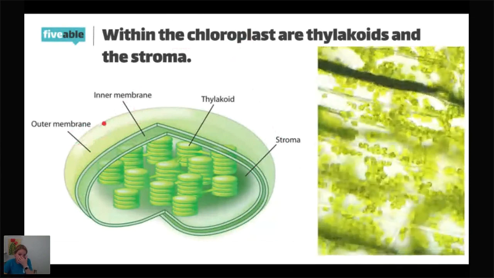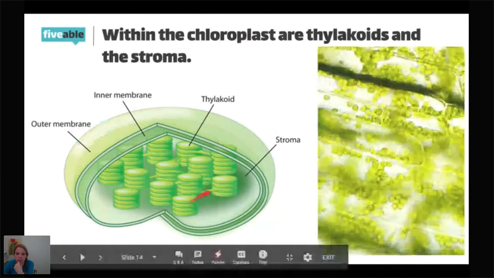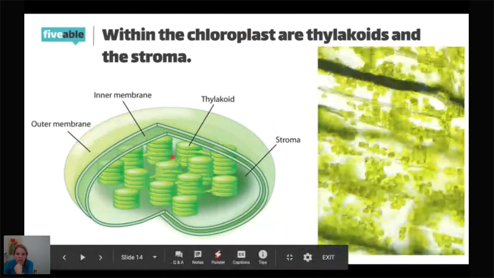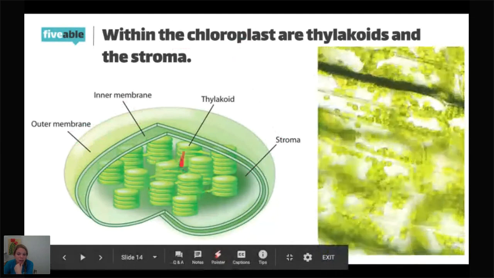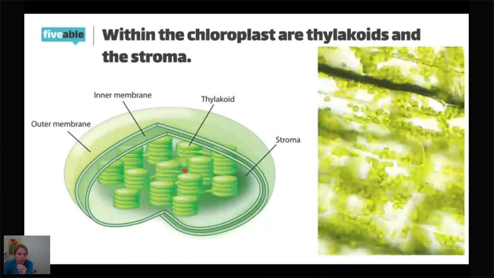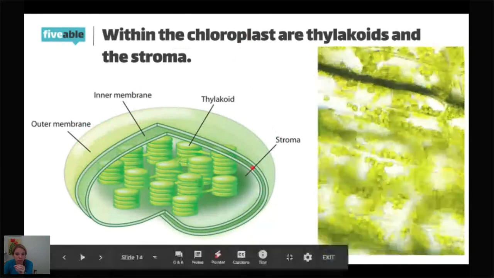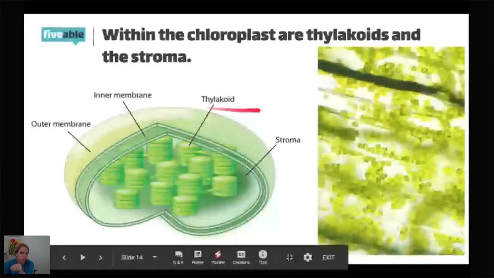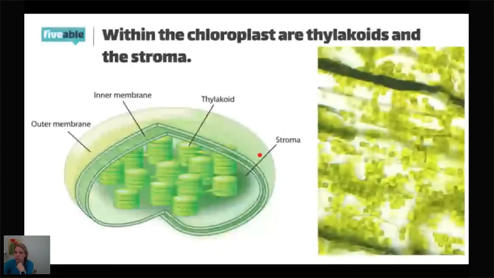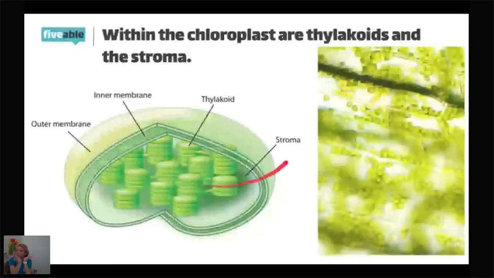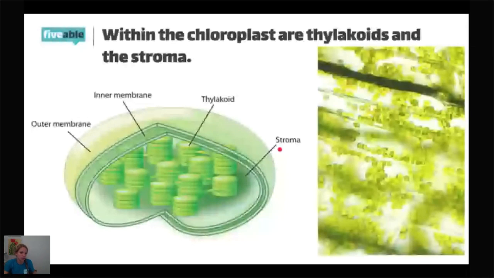But then on the inside, it's not going to have the same infoldings. It's actually going to have these little stacks. And these stacks are called thylakoids. And they're going to be the things that are actually doing your photosynthesis for you. Meanwhile, both of these, thylakoid and stroma, are really good examples of subcellular components because they're not organelles, but they make up the organelles. So the thylakoids are these stacks here. The stroma is this liquid that's just kind of floating around all through the thylakoid, and it's going to be a medium for those photosynthetic reactions.